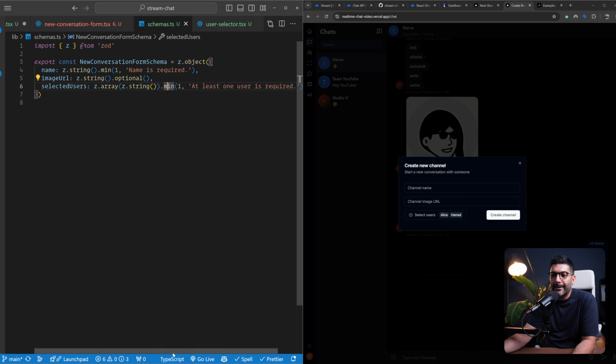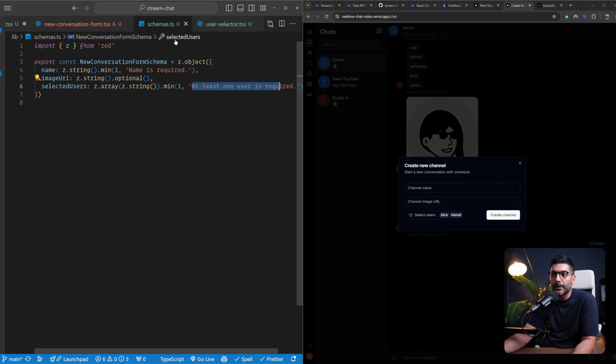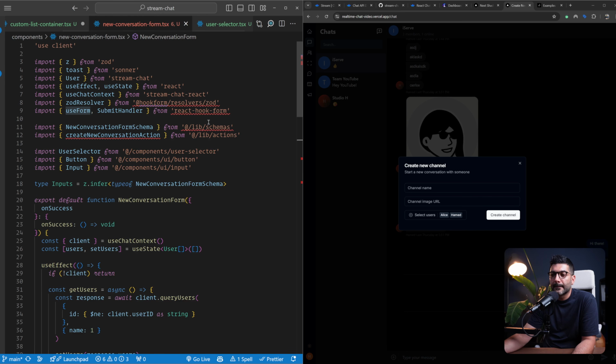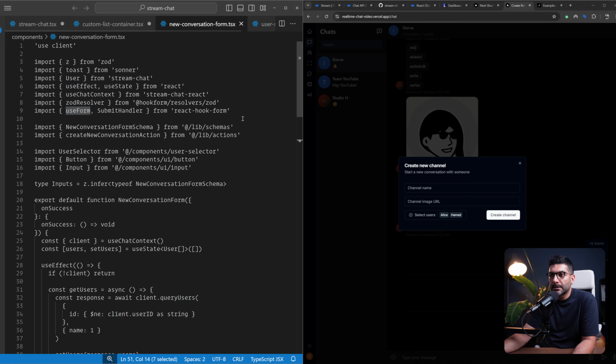And we need to have at least one member inside of this array, so minimum one, at least one user is selected. This is where we had the error shown if they haven't selected anybody and they wanted to just create a channel. So let me refresh this to get the schemas loaded here. I also have installed Zod and the resolver, so that should be okay.